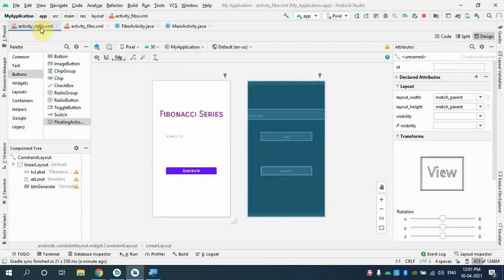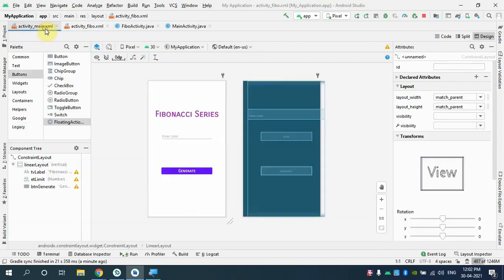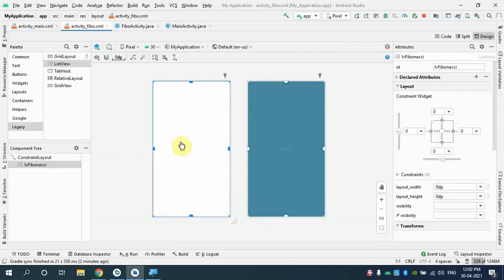So first activity design is done. Second activity, only this much. Now you might ask, nothing is visible. I can't see anything here because you have not programmatically put that. Your work is to programmatically do that, so I'm keeping that separate. Design part, only this much. Design part here, one part is done. Second part, design is also done.